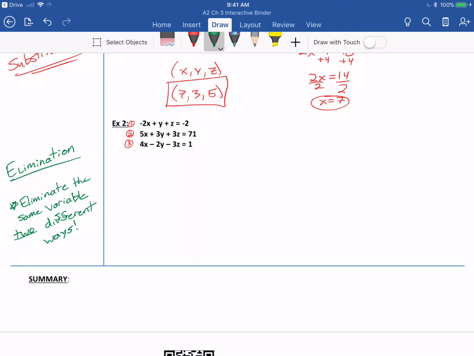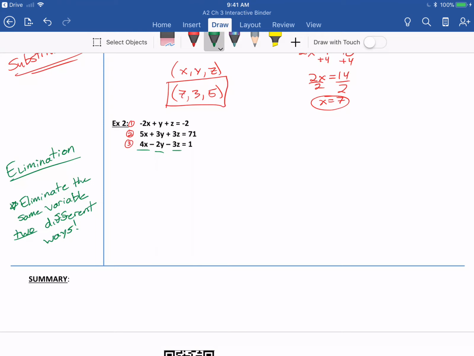So here, most examples that I'm going to give you, I'm going to be honest with you, are going to have one that looks like it's going to be the easiest to work with. So if I look here, I look at all my variables. I have my x column, my y column, and my z column. Which variable is going to be easiest to eliminate twice? Hopefully you should be looking in your head: where do I have opposites? Where can I make opposites and how can that work?